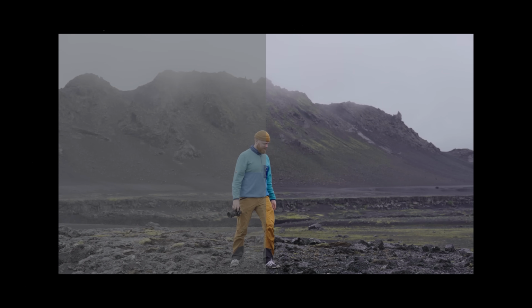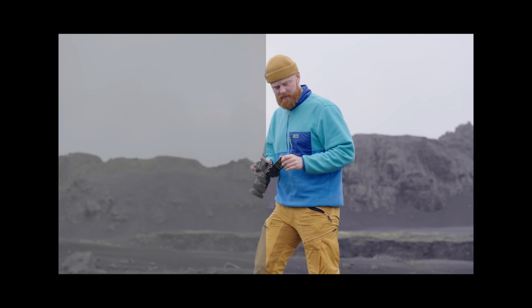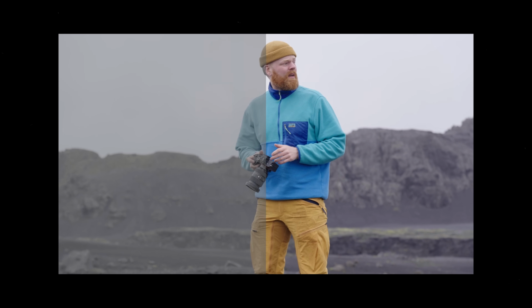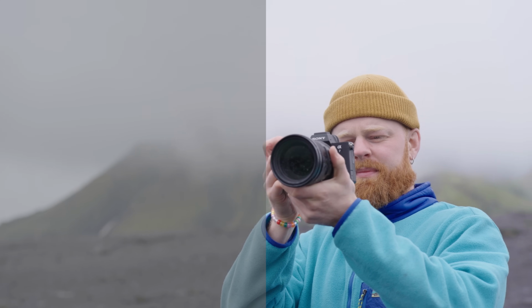Another cool thing too is that, of course, you can film in S-Log3 or S-Cinetone. I always film in S-Log3. This right now is filmed in S-Log3, which means that there is a flat picture profile and then I color grade it. Personally, I use my own LUTs. I have correction LUTs, easy to slap on, corrects the footage from being flat to a regular Rec 709 look, and then I have multiple different creative LUTs as well to get some specific look.